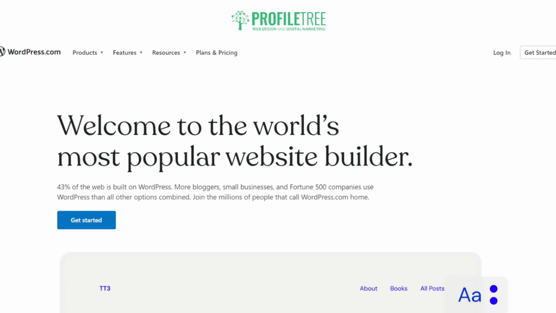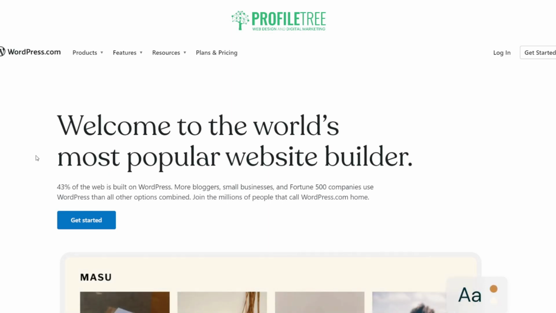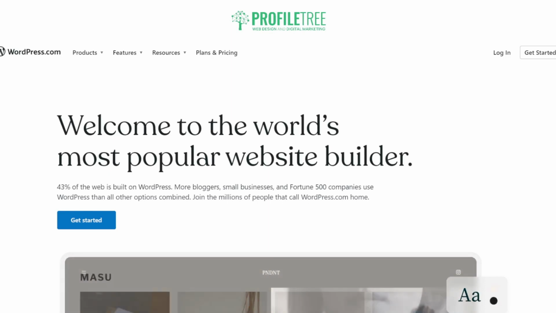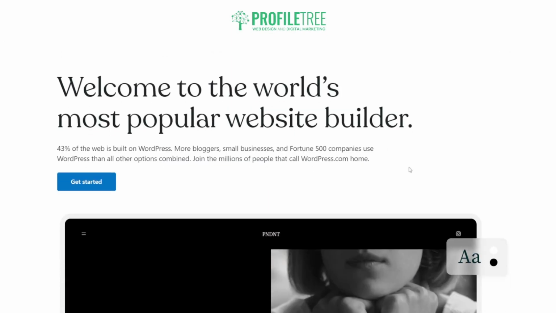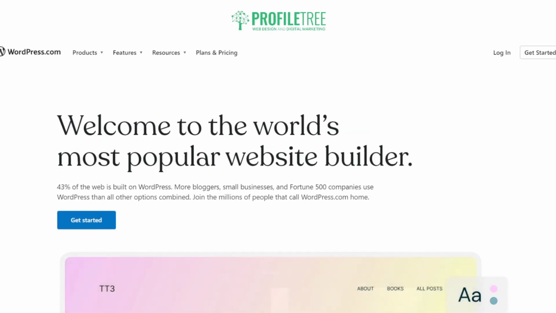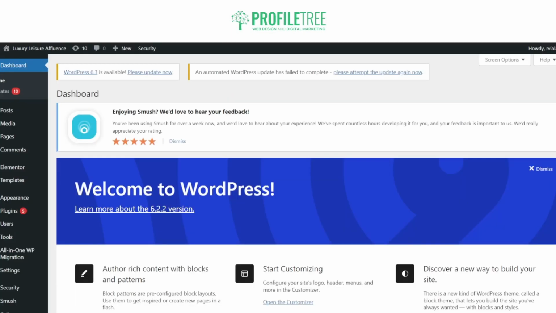And I would say the key features for WordPress is the fact that it has a user-friendly interface and offers an intuitive dashboard and makes it easy for users to create and manage content. So we'll just showcase what the actual WordPress dashboard looks like. So this is the WordPress dashboard, and this is from one of our internal websites.